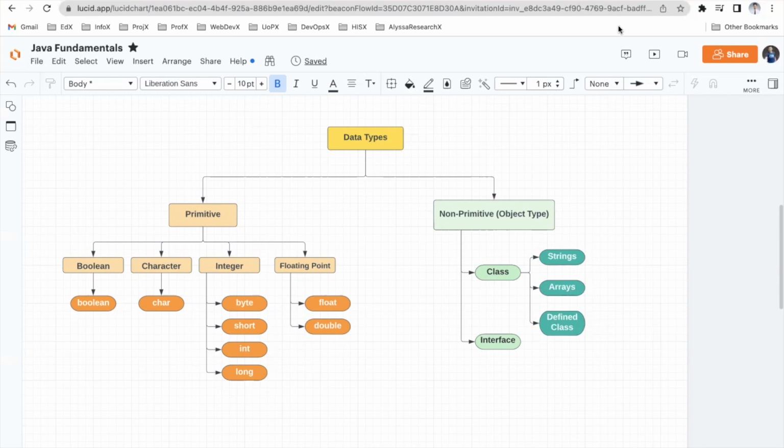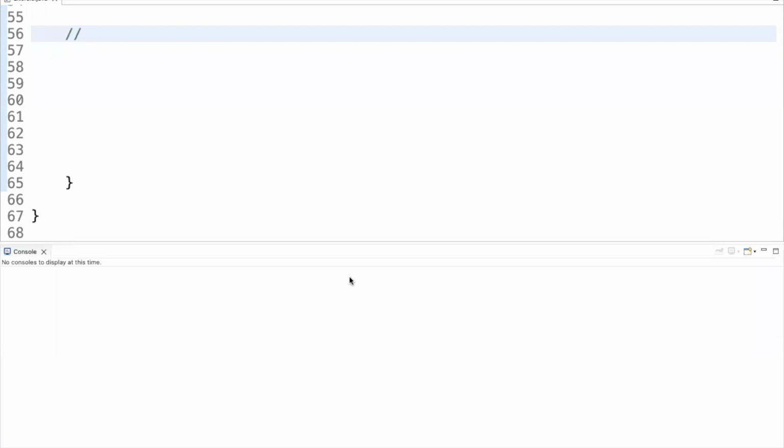Okay, so let's go back to our IDE so you can see. One of the very important object types in Java is the string. So I am going to write down string literals. Let me just quickly compare it with string objects.